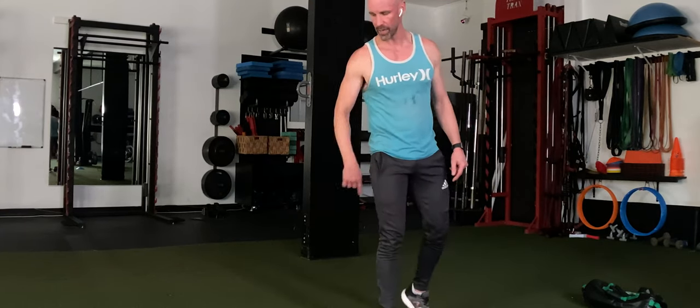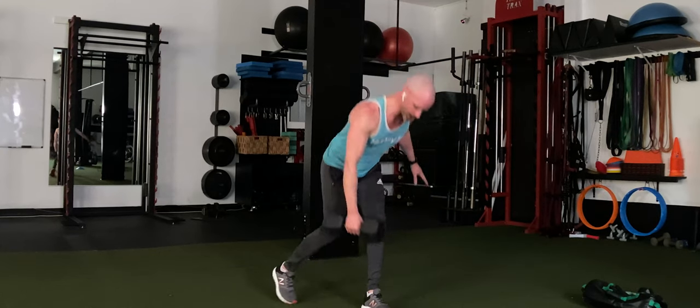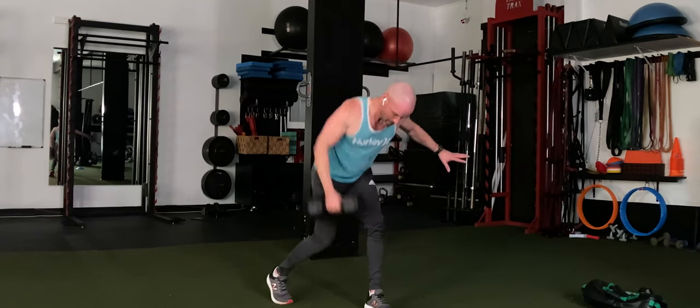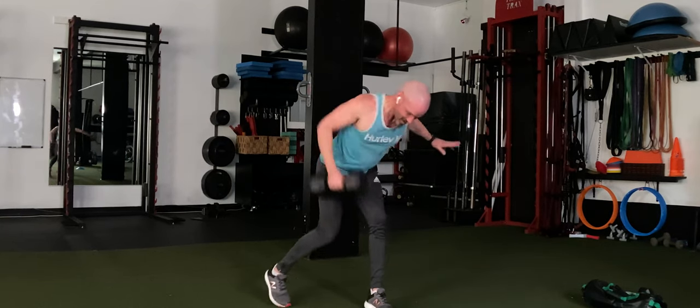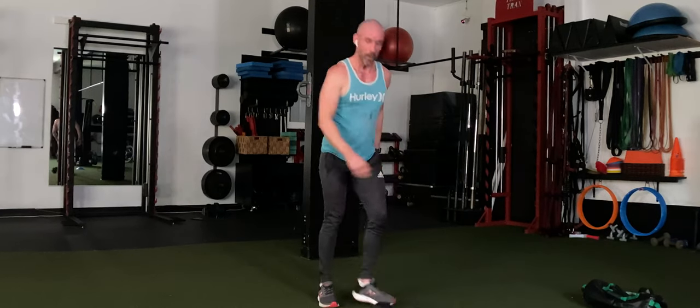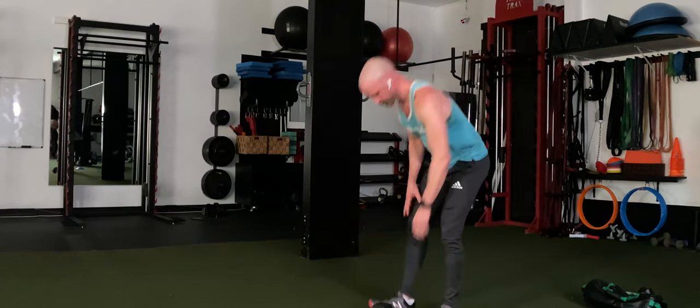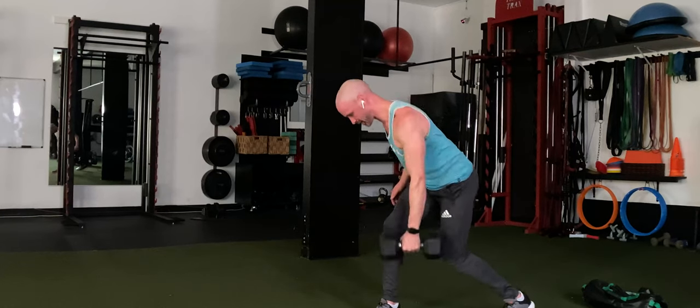This will mark the halfway point of this second round. 5 seconds, let's get back to those rows. Here we go. 3, 2, 1, come on. Man, that rear foot elevated is just so much harder. Find your balance. Grab the floor. It's hard to go fast. You want to go fast, but it's hard to go fast. You still got plenty of time.